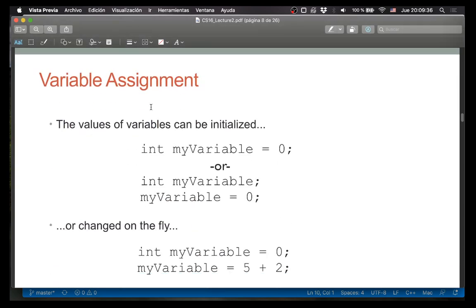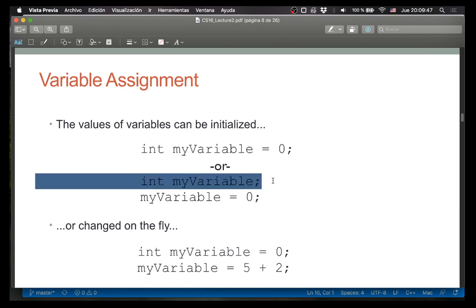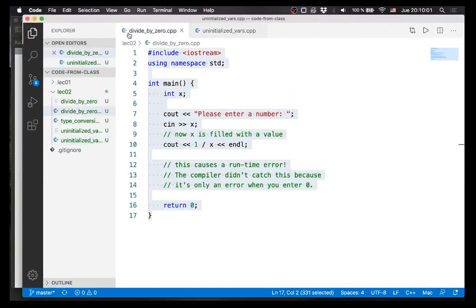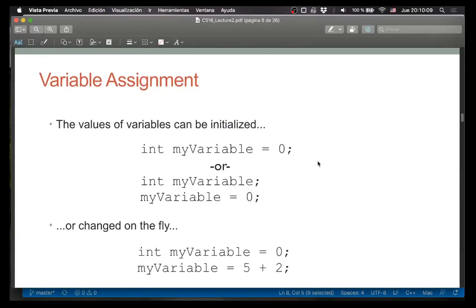Now remember, you can totally give those variables values. You can initialize them. You can declare and initialize all at once in one fell swoop, just like this, or you can wait a little while. You can say, hey compiler, here's a variable, I'm going to use it, it's an int. And then you can say later, a couple lines later, or just right after it, okay, now here's its value. This delayed initialization is useful, especially when you're trying to get input from the user. We need a variable called x, but we don't know what it's going to be because the user is going to give that value. Okay? So it makes sense to not always immediately initialize things. It's okay. But before you use them in some way, you should always initialize your variables.